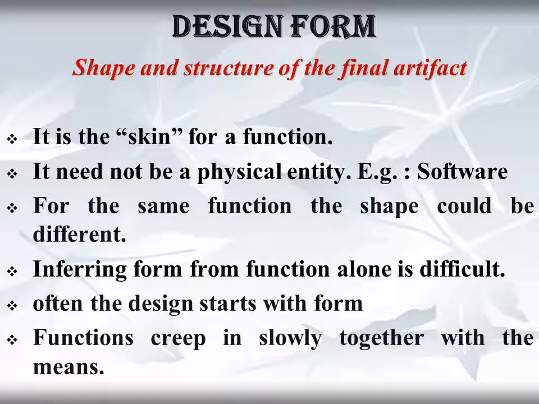What is a design form? It is the shape and structure of the final artifact. It is the skin for a function. It need not be a physical entity. For example, it can also be software. For the same function, the shape could be different. Inferring form from function alone is difficult. Often, the design starts with form. Functions then creep in slowly with the means.